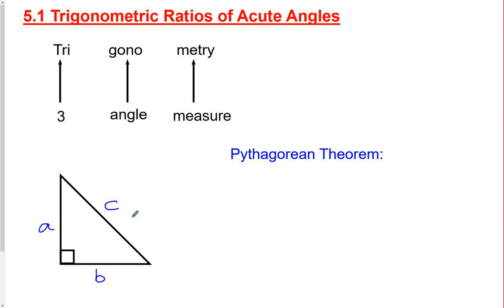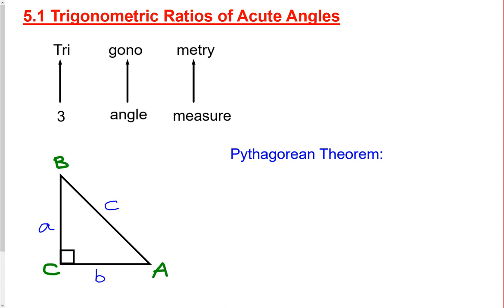You'll also notice I've labeled them with lowercase letters. Lowercase letters are the ones we use for sides. Uppercase letters are what we use for angles. And I'm actually going to label the angles too, just because that's good practice. So angle A is going to go right here, and across from angle A, I see side A. Angle B is going to go right here, and across from angle B, I see side B, and that means angle C is the 90-degree one right here, and across from angle C is side C. So I always have my angle matched up with the opposite side using the same lettering. Angles are capitals, sides are smalls.